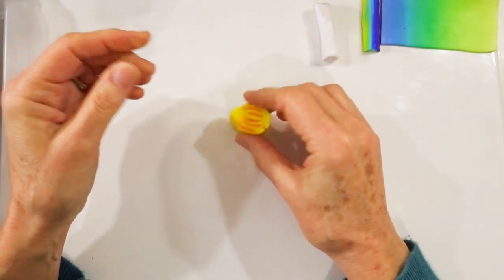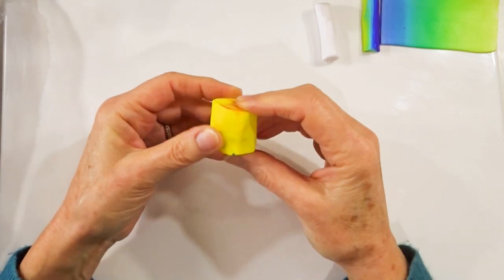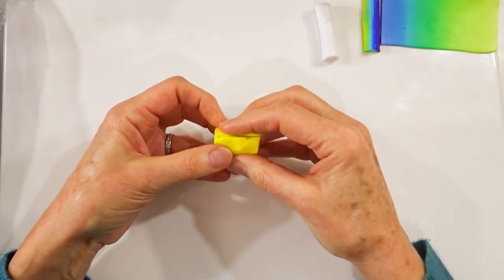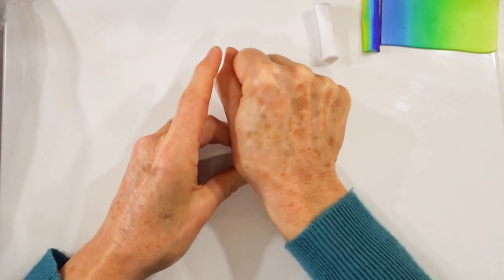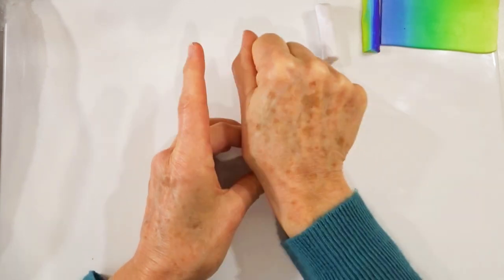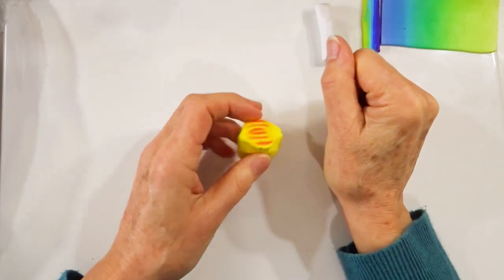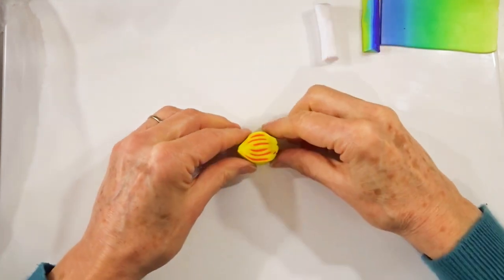And this one I know was quite hard because this is quite an old cane. So the first thing I will do is actually try and make them shorter and wider. So I'm not going to elongate them because you're a lot more likely to crack them if they go that way. But what I'm going to do is press down on it with the heel of my hand, because I'm trying to get all the clay to start working and moving again. Now, sometimes they're so old and they've sort of been left for so long that it doesn't work.